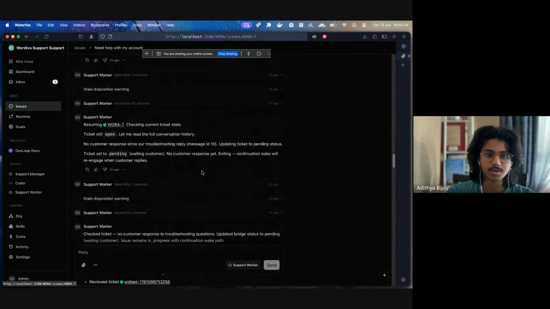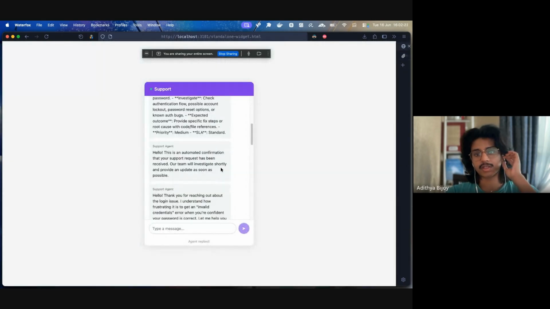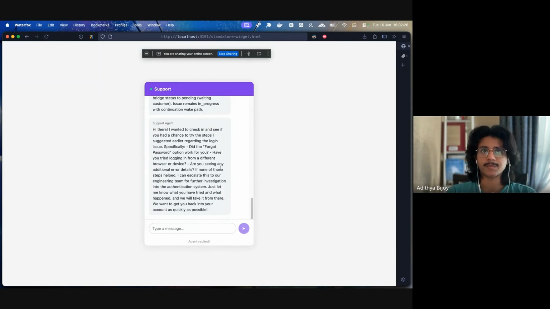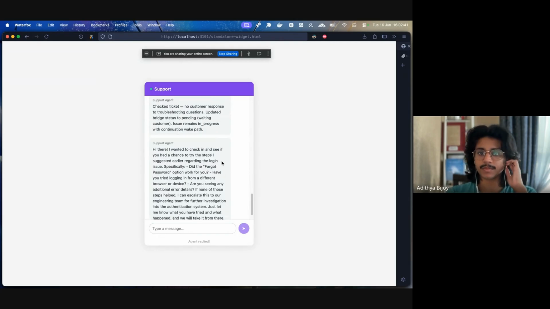Just a few things to work on. That would be the internal message leaking, and aligning the agent to what the code base actually is. That means not letting the user access other parts of the code or look deep into the internals. Basically a guardrail check in between. Yep, so that's it regarding the support widget.